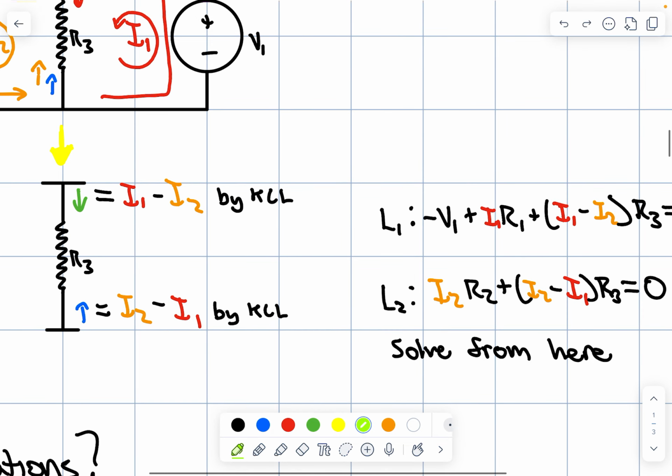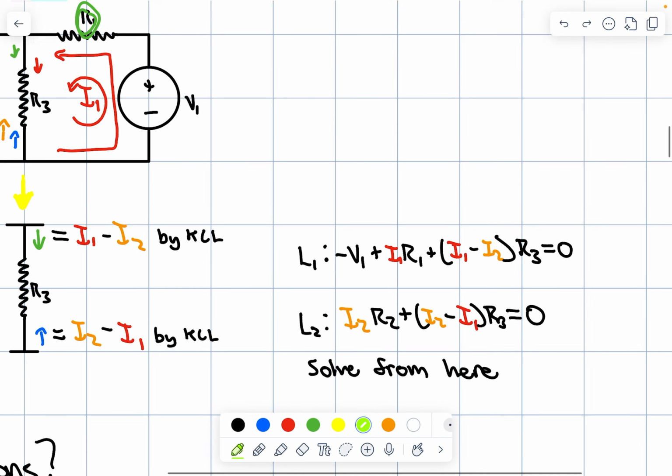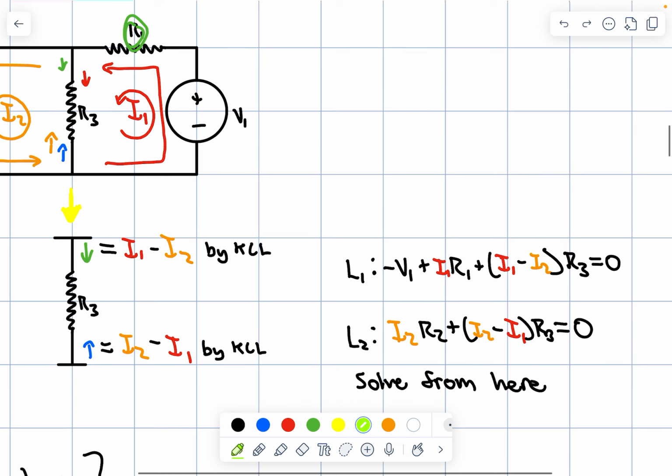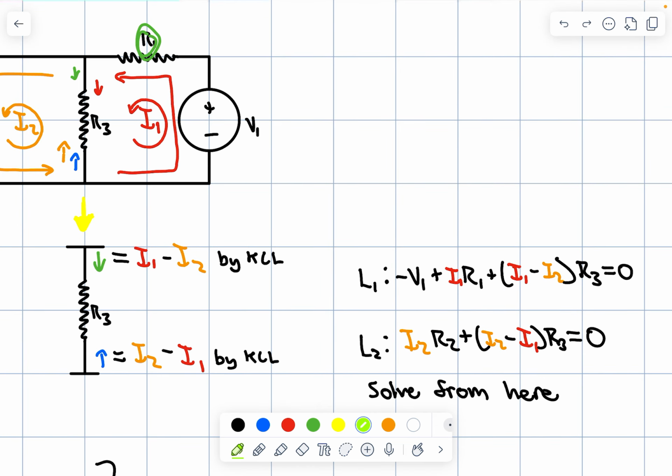And here is the mesh current method with that in mind. The mesh current method is, we have loops in our circuit that we've drawn. Let's analyze each loop using KVL, and how can we then simplify? It's just to give us relating equations. And I'll show you that now with this image here.